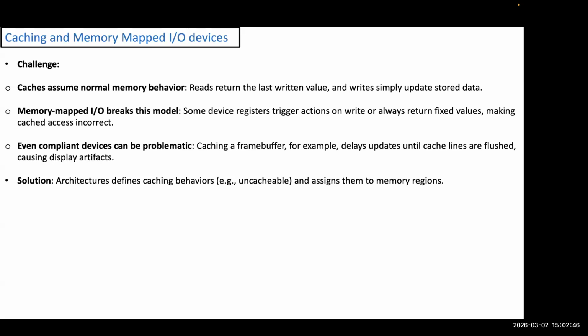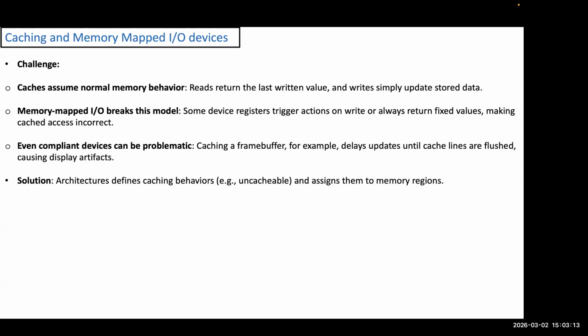The other thing is that when you read from memory mapped IO devices, for example their registers, they may always return you a fixed value instead of the most recent value written to those registers. And this is a problem.